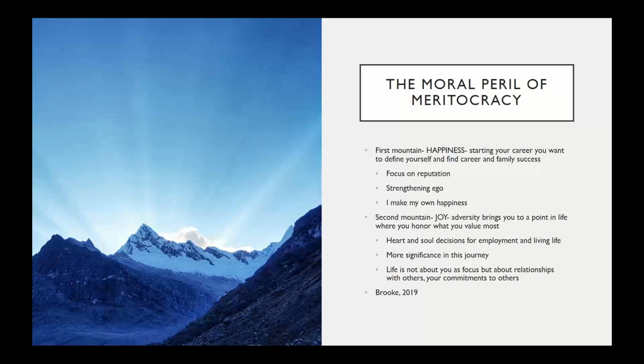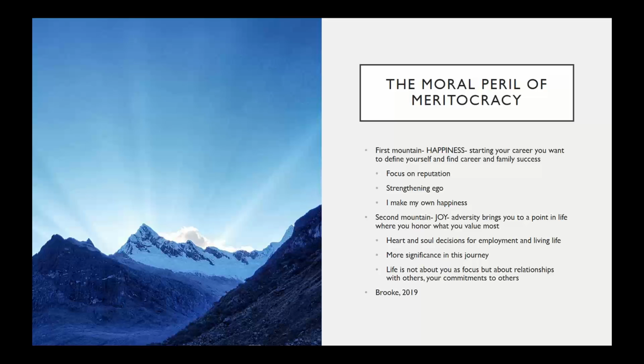And for those of us who maybe find a little bit of obsessively passionate approach to ourselves more than we want, I wanted to give us some things that we can use in our lives. So Brooks wrote an article in the New York Times last year that my friend Lauren sent to me, because we were talking about our career paths. We're probably very similar in our career paths. And the article is The Moral Peril of Meritocracy.